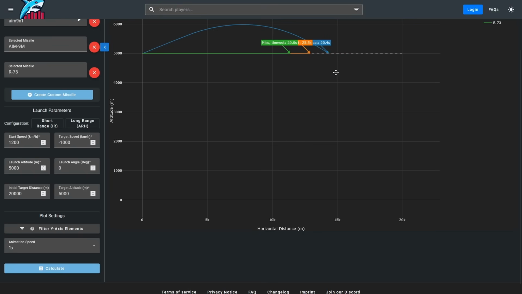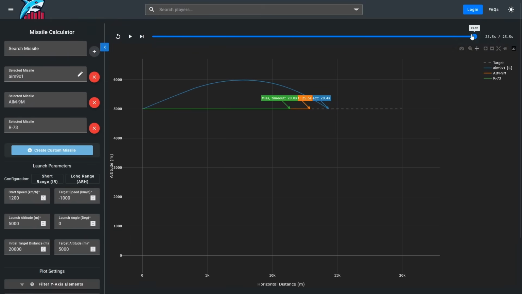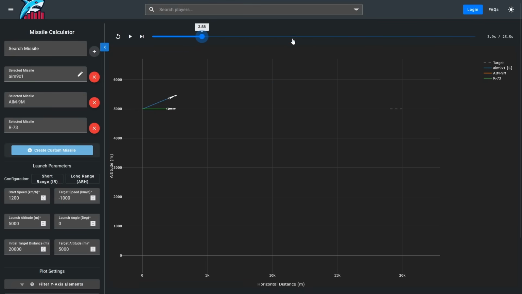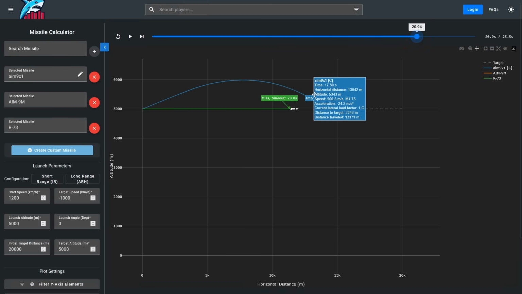But as you can see, for example, in this case, the AIM-9X has a lot more range than some of the other missiles that we see over here. And look, with the loft that it does, it can do way better distances. It can hit a target that is 15 kilometers away. So that's how good the AIM-9X is, right? It really is incredible. And that's probably why the missile will not be added for now for aircraft, because it would be too OP. Look at this energy and loft capability together with a 50G limit, right?